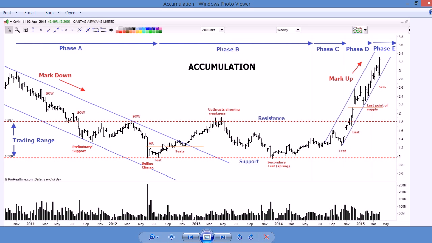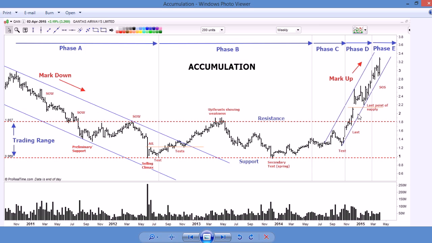And this is all a deliberate ploy by the smart money to use fear and panic to shake out weak holders so they can grab as much of the available stock at the cheapest price as possible. And this will continue until all of the supply is exhausted, and then they'll mark the stock up and off we go with a new bull run.